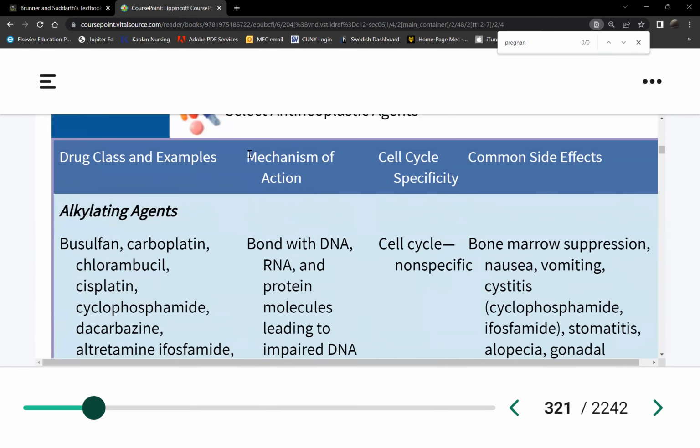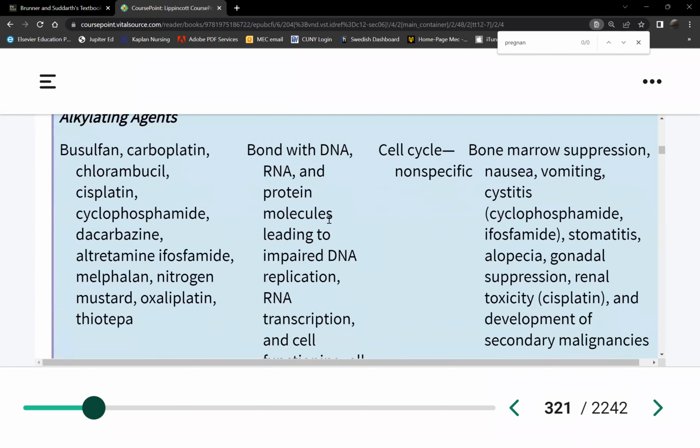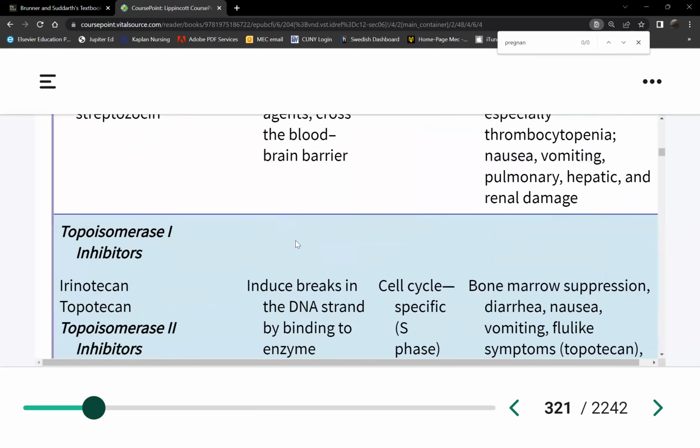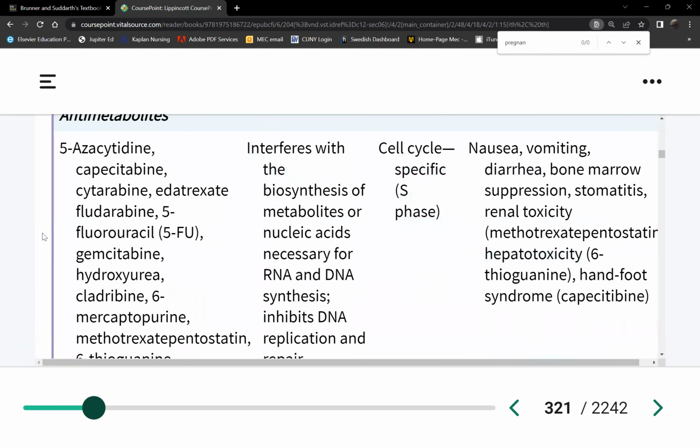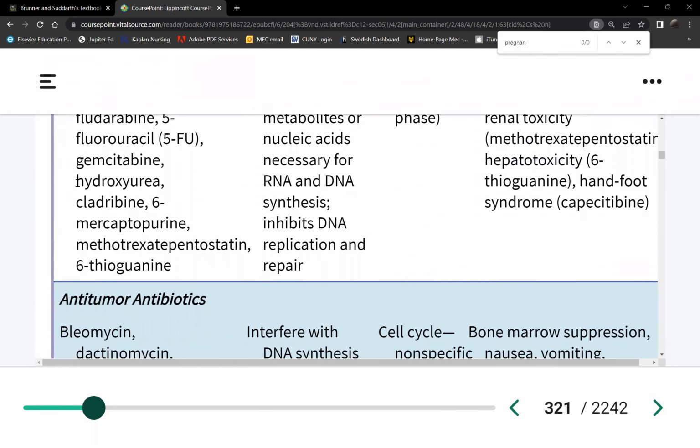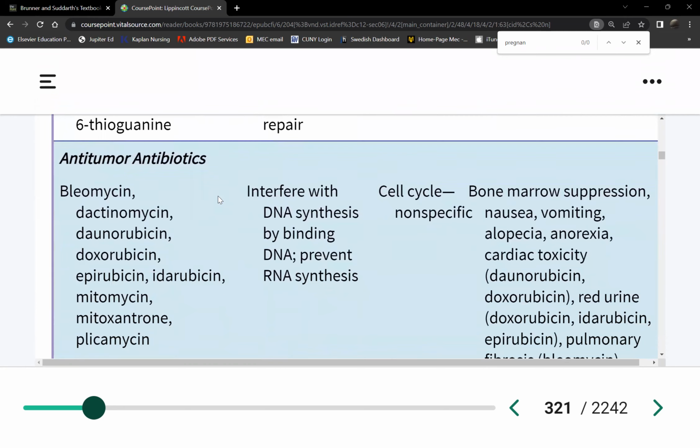So here you can see the action of each drug. They all interrupt the cell division cycle, either at the division wherein it prevents the RNA, DNA from being split. It depends which drug you're giving, and then they will interrupt the cell division at some point during mitosis. Like here, 5-FU, hydroxyurea, you've seen this, right? In sickle cell disease, remember? That was treatment for sickle cell disease. It's also used for cancer.